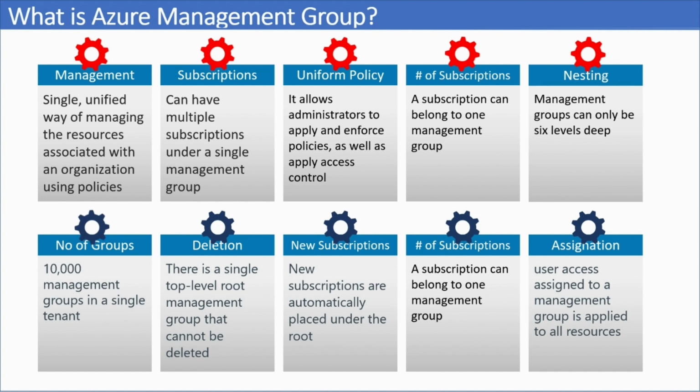Next comes the number of groups. You are allowed 10,000 management groups in a single tenant, and there is a single top level root management group that cannot be deleted. With respect to new subscriptions, they are all automatically placed under the root, and a subscription can belong to one management group only.